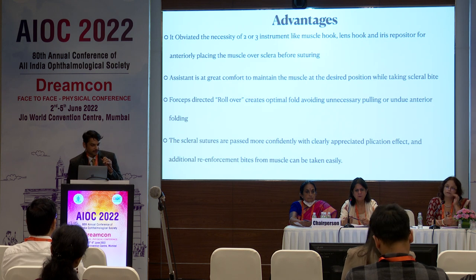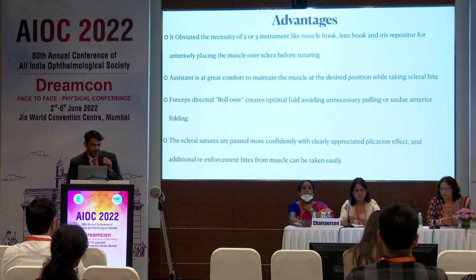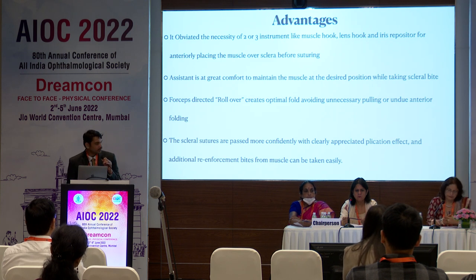And the assistant also felt great comfort while maintaining the muscle position before taking the final scleral bites. And the forceps directed rollover creates an optimal fold, avoiding unnecessary pulling or undue anterior folding. The scleral sutures are also passed more confidently with clearly appreciated plication effect. And additional reinforcement bites can also be taken from the muscle.